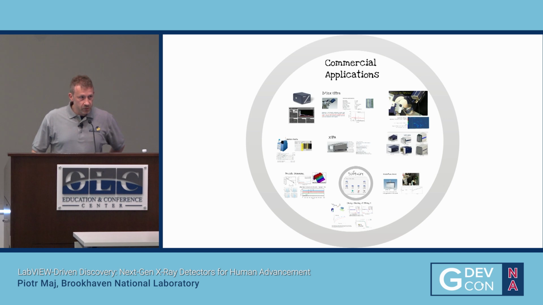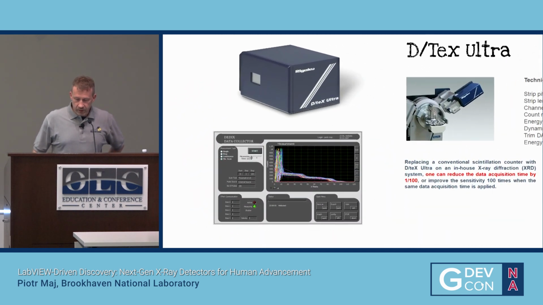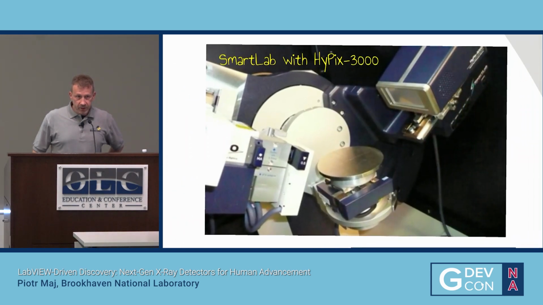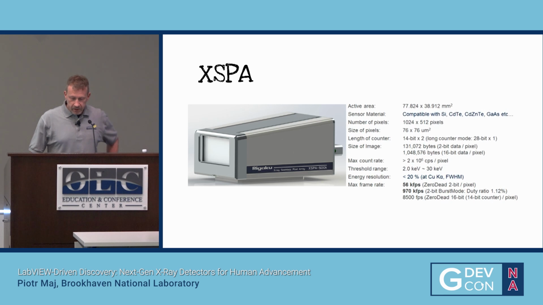Almost every solution we developed in the past ends up in a commercial device, starting with 2008 and one-dimensional detector, going through the two-dimensional detector, which actually was brought to the whole family of detectors. And if you think NI devices are expensive, try to buy one of these. This is the fastest detector in the world you can buy. At the moment, it gets 56,000 frames per second, and you can build as big as you want. The whole wall can work with the speed, with the cost, of course.